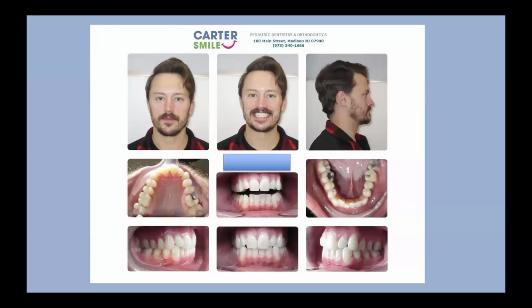When we look in the middle row all the way to the left, at the occlusal view of the upper arch, we can see that there is not as much arch symmetry as we like, and the middle center picture shows us a very flat curve of Spee and some crowding on the upper and lower arch. The lower arch, on the middle right-hand side, is very tipped inward, and we have some crowding. So we need to resolve this, and we need to have some nice aesthetics. When we look in the middle picture on the bottom where we have 7 and 8 overlapping, that always concerns us for a black triangle because of that position.